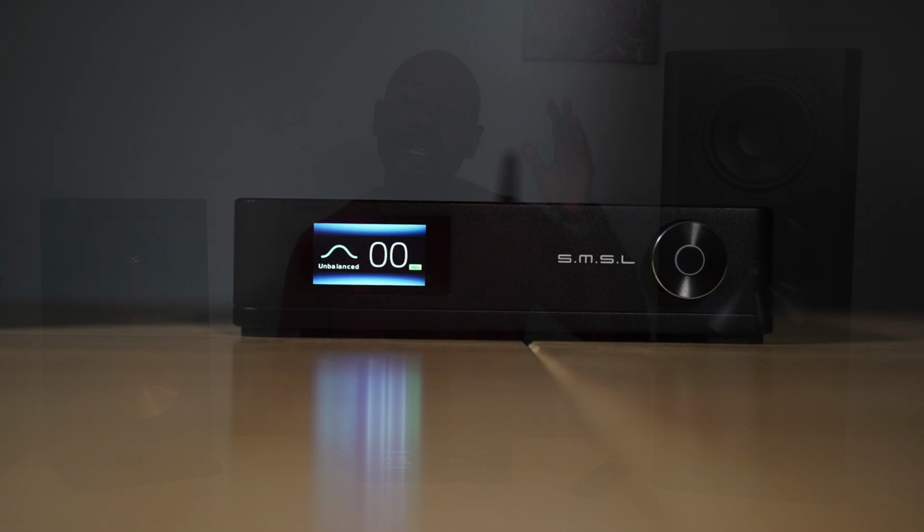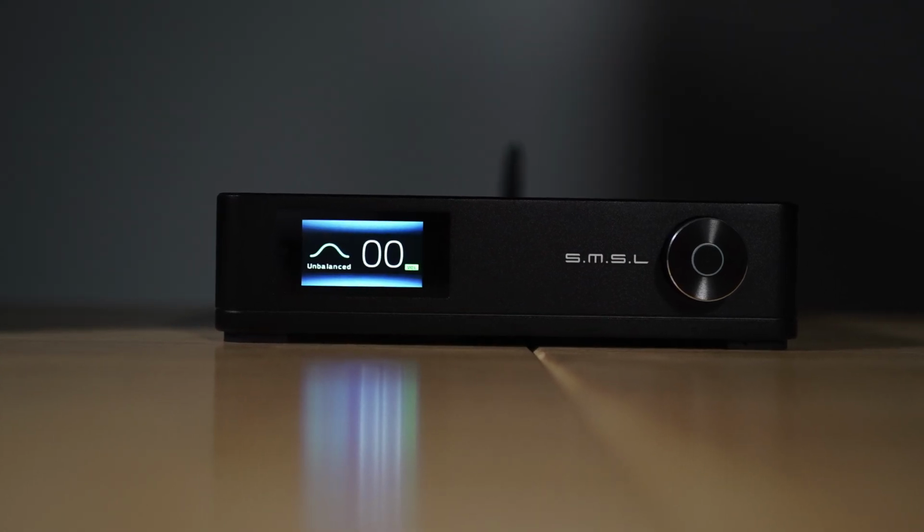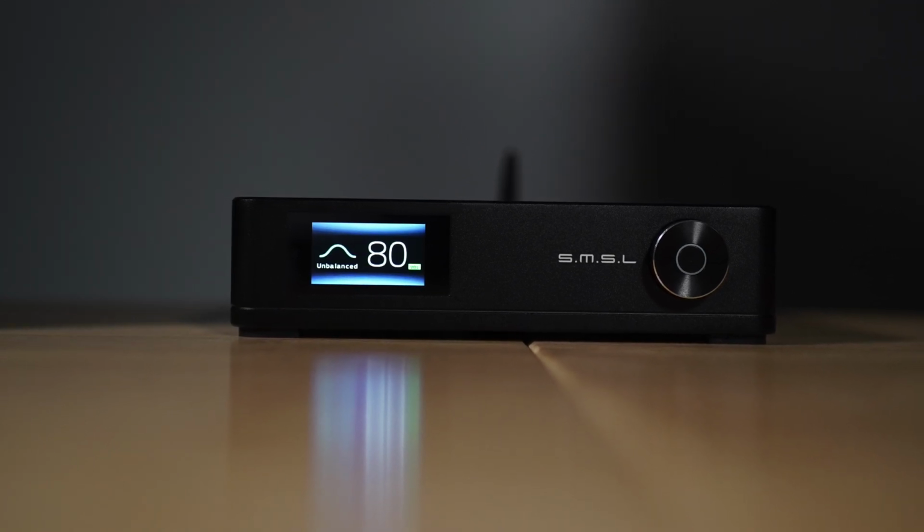But over here is a multifunction knob that also works as a volume adjustment. So as I turn it up here, it actually does turn up, and it's got little notches in it so you can kind of click it in just like that and really dial in your volume. And I like this volume adjustment because it is nice and linear from 0 all the way to the top end of 80, because this maxes out at 80 volume, or at least that's what the display says. And then here in the center, it's got a little button that you can push to access the menus, and then you can kind of scroll through like that. And if you just push and hold, it turns the unit off.